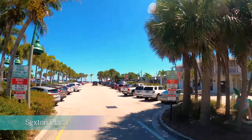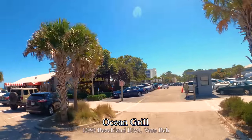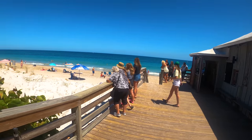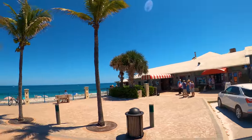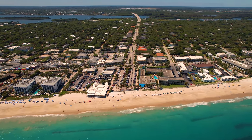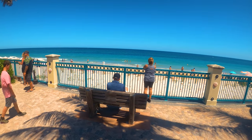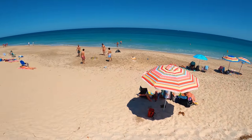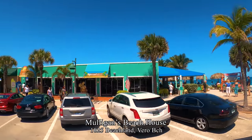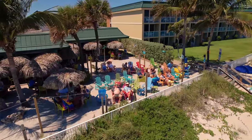Highway 60 dead ends at the center of Vero Beach at Sexton Plaza. On the south side of the plaza is the Ocean Grill, located inside a former officer's club, where you can enjoy seafood and steaks with an ocean view. At the end of Sexton Plaza is an elevated overlook to the beach with benches. On the other end of Highway 60, 167 miles away, is Clearwater Beach — you don't get the nice sunsets like Clearwater Beach, but the trade-off is a lot less traffic. On the north side of Sexton Plaza is Mulligan's, the same restaurant chain from Stuart last week, with a nice ocean view and outdoor beach-style seating for those delicious shrimp tacos with firecracker sauce.